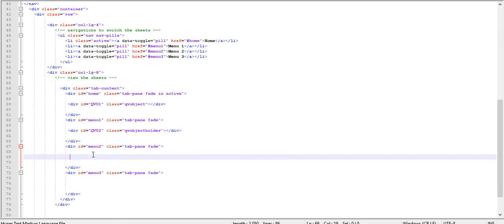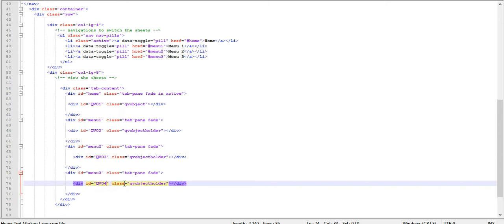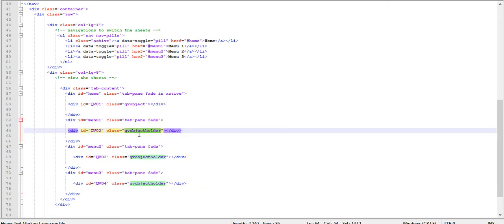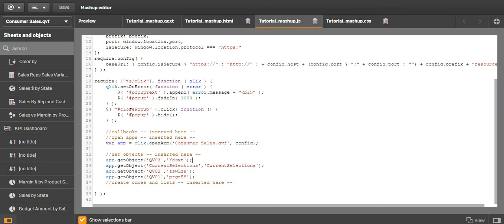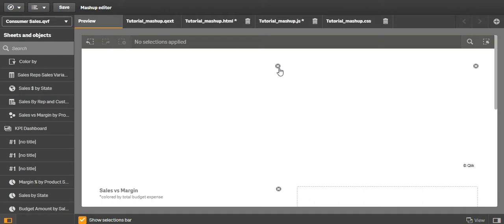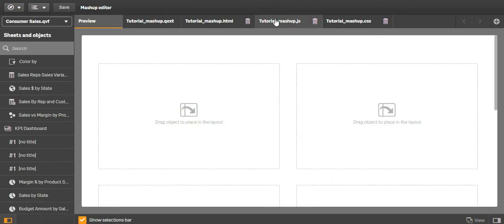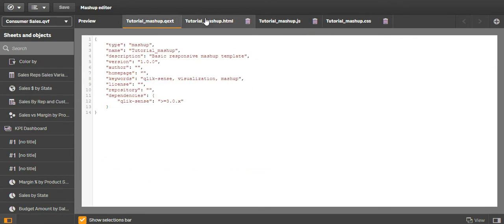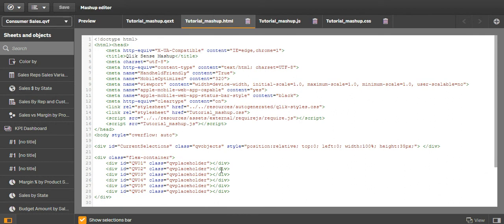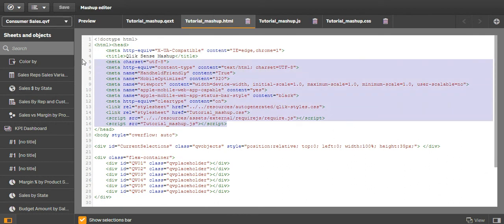I'll say QV placeholder 3 and 4, and here it should be QV placeholder. I'm going to my mashup preview. I'm going to remove all my charts, and my JS file will be empty here. In here I'm going to copy everything from the head.